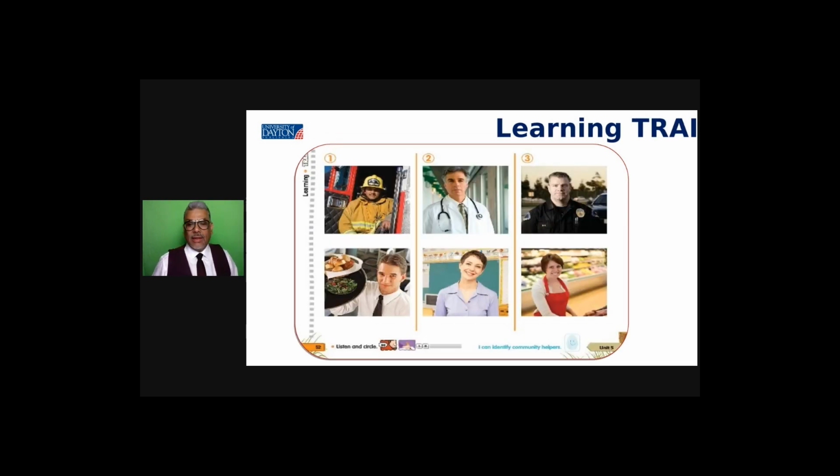In the learning trail, we have the opportunity also to help students recycle information that they have seen before in the lesson. Okay, this is an opportunity to revisit not only vocabulary, but also, for example, their pronunciation. In some of the lessons, they will also see the phonics, which is, of course, connected to the pronunciation of the words. And in the learning trail, they will have the opportunity to re-practice these as well.